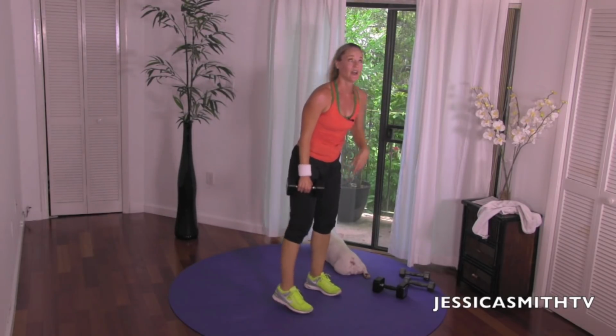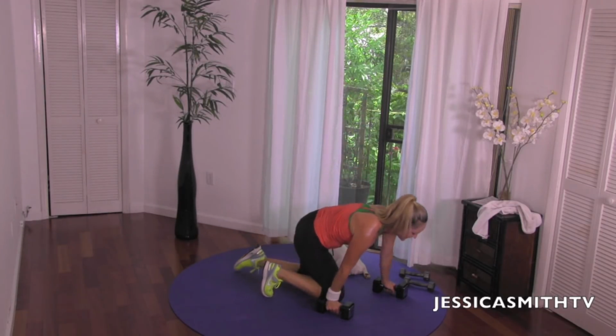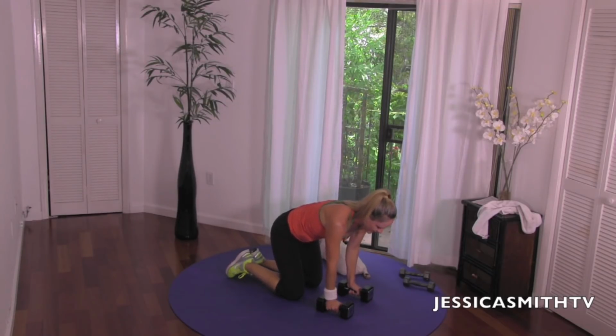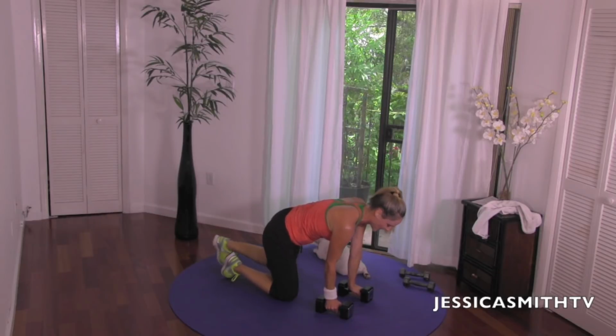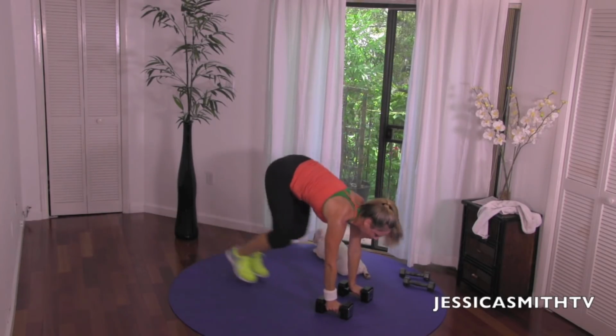Plank position. I know, it's already time to do those knee tucks again. I know we love them. Listen, I'm right here with you every step of the way in real time. I feel this, I'm right here with you. Make it work. Ready? Plank position. Do what you can. You can walk those feet or jump them, go.